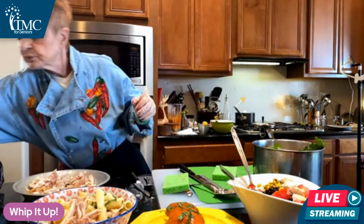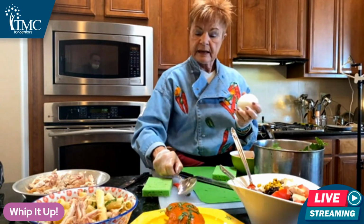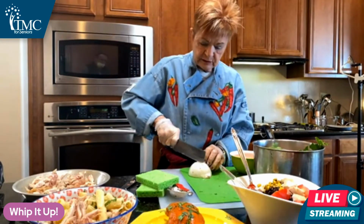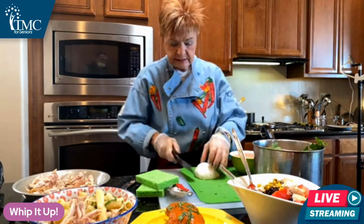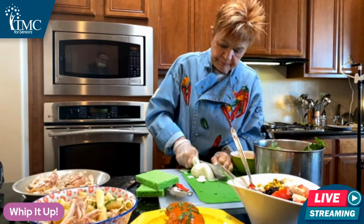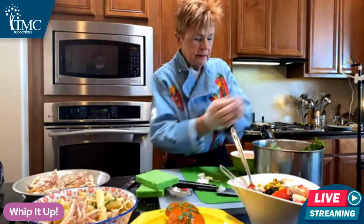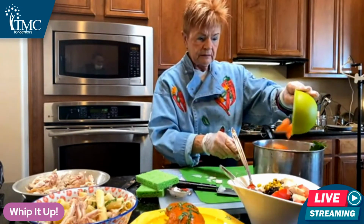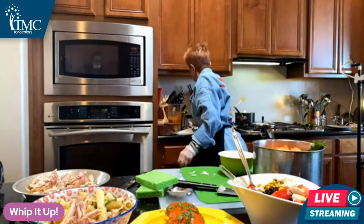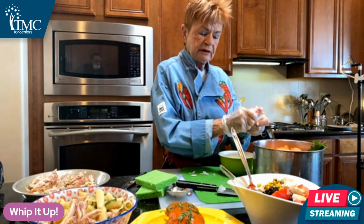And to make this stock even better, you need some what we call aromatics. And you want to put in some onion, and this is where I'm going to use that other half. I don't even really have to peel it because I'm going to be taking it out. Some people do leave the vegetables in, but they get a little bit soft and not as delicious if you leave them in to eat them. But onion, some carrot goes in, parsley, throw in some garlic. Doesn't even have to be peeled because it's going to be cooking for an hour to an hour and a half.